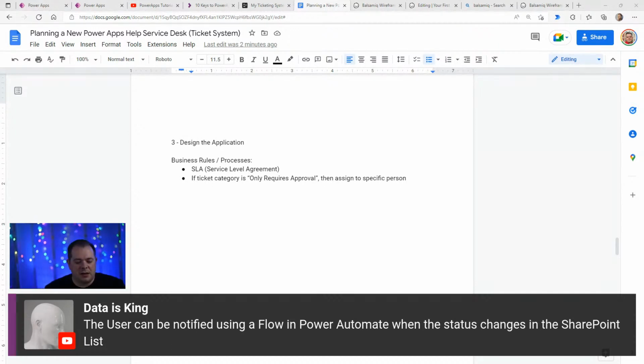Because if you're maintaining, maybe you wrote this app 3 years ago and you're going back to it, you think, wow, so this email goes out and I just clicked on this button and there's no code in here that sends out an email. There might be a Power Automate flow that is set up on the SharePoint list, so you may not even see a call to a flow within Power Apps.